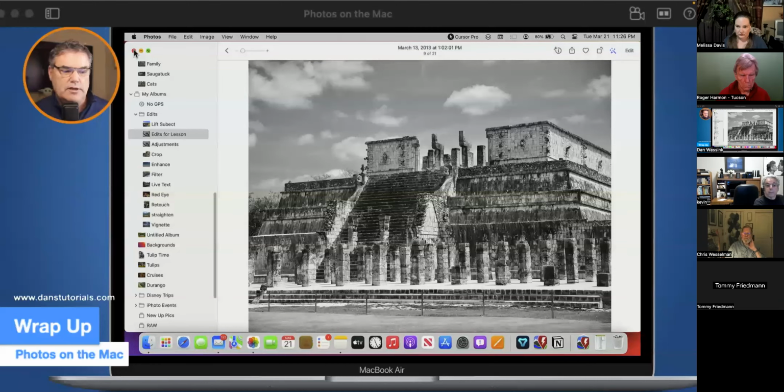If you want to share the original photo, whether it's the 4 megabyte file, the 10 megabyte file, or the 100 megabyte file, you have to use the shared library. With shared albums, it does reduce the size. Still looks good, but it's a reduced size. Yeah, they're JPEGs instead of, say, RAWs.